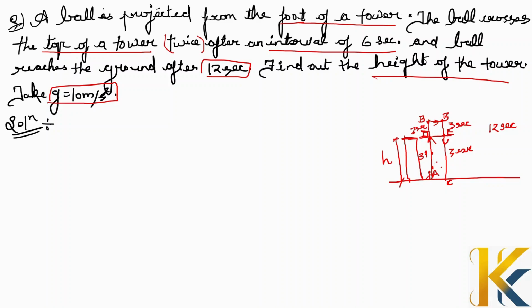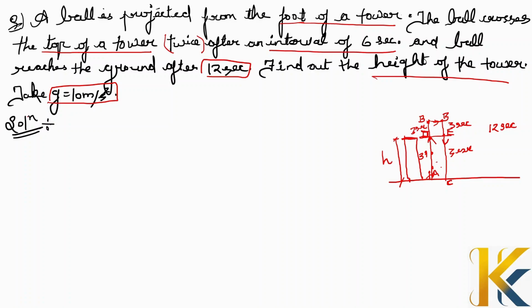So this should be 6 seconds A to B, and B to C also should be 6 seconds because it has to take the same time. Already we have given 3 seconds to D to B according to the question and 3 seconds to B to E. The total was 6 seconds. The remaining 6 seconds has to be distributed equally. 3 seconds here, 3 seconds here.